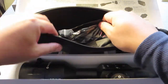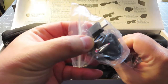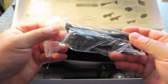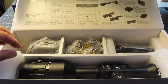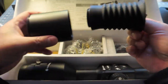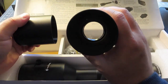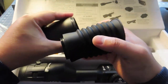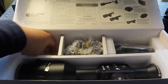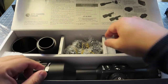Really cool. Within the bag, there is a USB cord, USB-C I believe, so it's a newer version of USB. Oh, great, it's the eye relief. That's nice. You can put your eye right on here and it gives you the exact eye relief where you can see. And the front shade piece, I really like this too. I had to buy this separately for my other scope. It comes with a microfiber cloth, so we'll put that back in there so we remember what that is.